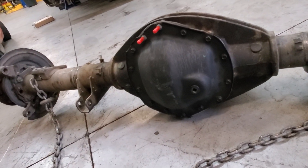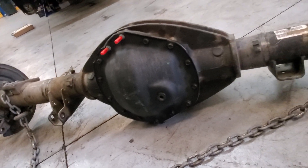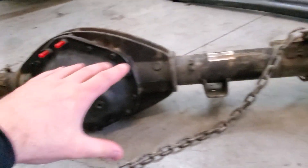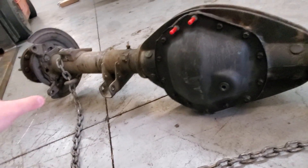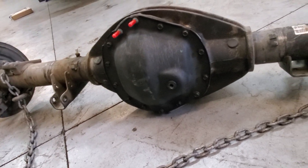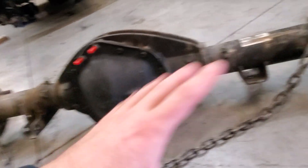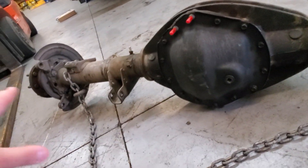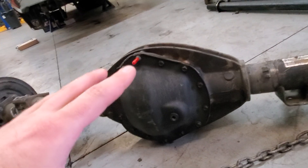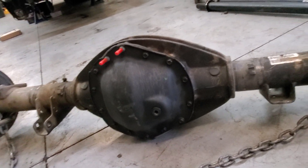As soon as it starts whining, we'll pull that axle. This one had been giving a little attitude for a while, so I said let's do the bearings before you grenade it — it's a lot cheaper than doing the gears. This is a rebuilt axle. It's cheaper than buying another one outright, and if you buy used you don't know how it's been serviced. Here we know we've got fresh bearings, everything is properly fitted, and there's some warranty on it.